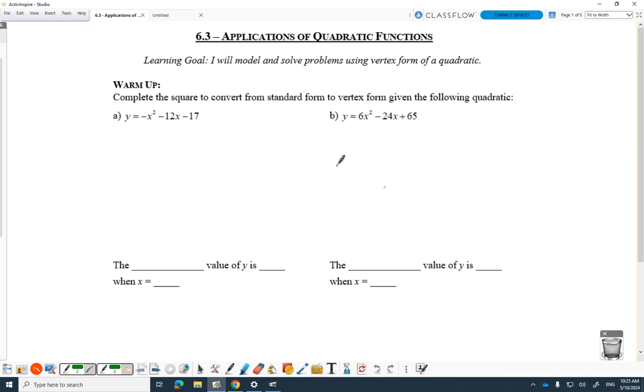Teacher says, okay, what we're going to do then is we're going to common factor that 6 off just the first 2 terms. And notice I put the plus 65 over there, just like I did in the regular complete the square lesson one. It's not going to be the perfect number anyways. I mean, it could be. 1 in a million chance it's actually the right number for what we want to accomplish here, but usually it isn't. So move it out of the way and say, no, I'm just going to move that over there. I'm not going to worry about it to the end. It'll be in the question. It'll always be there.